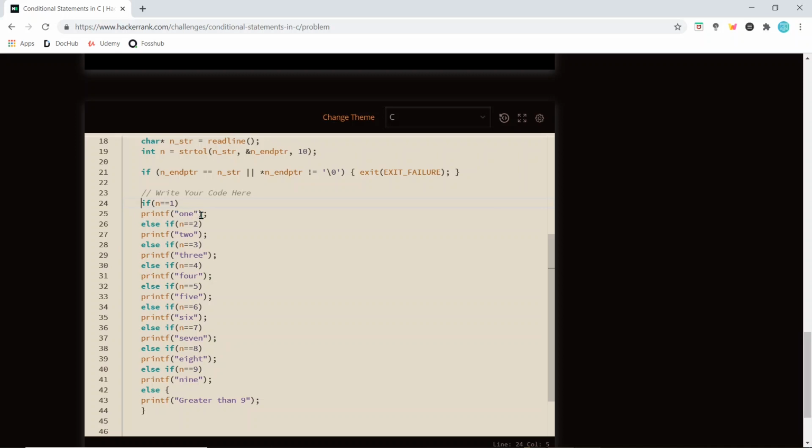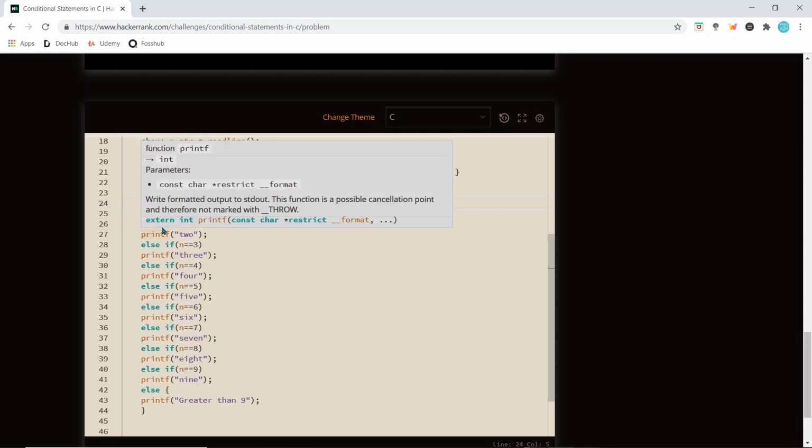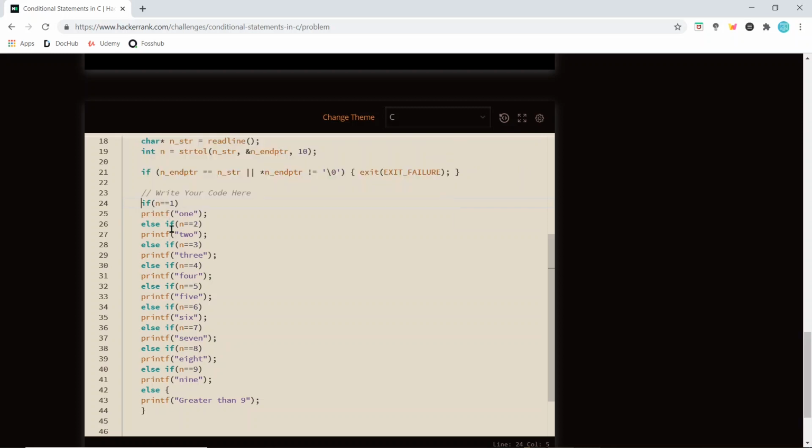If this is a single line statement, you do not necessarily have to use the curly brackets. Now the second line is else, a space, and then if. So this will continue, else if, until 9, and then we'll have the last else statement.